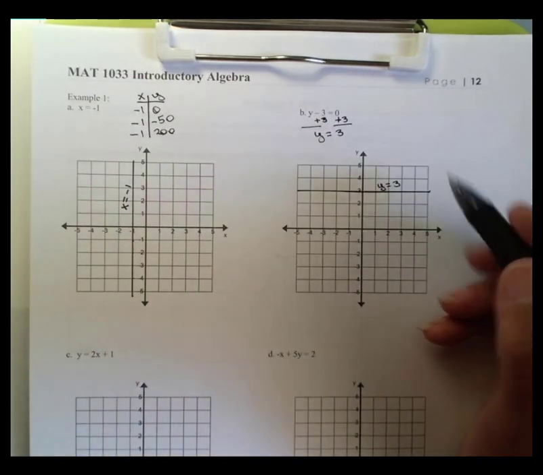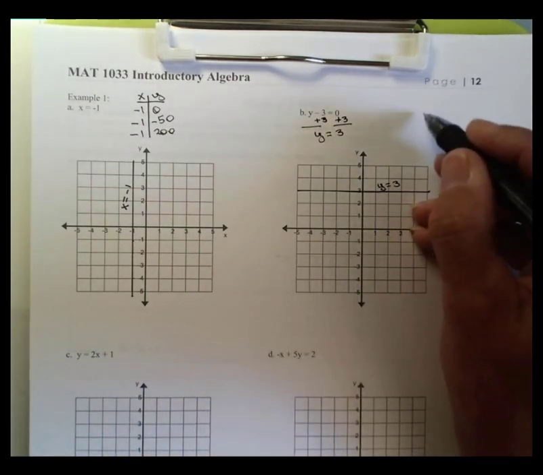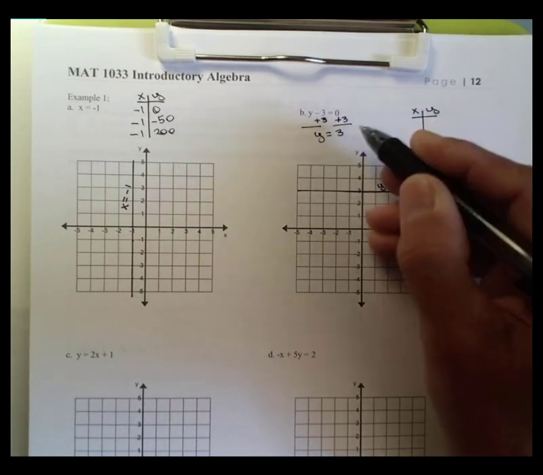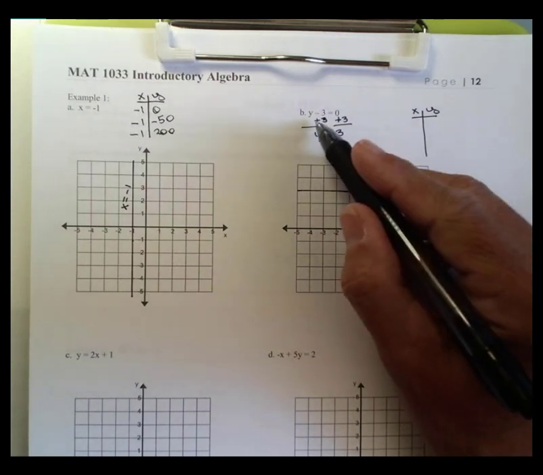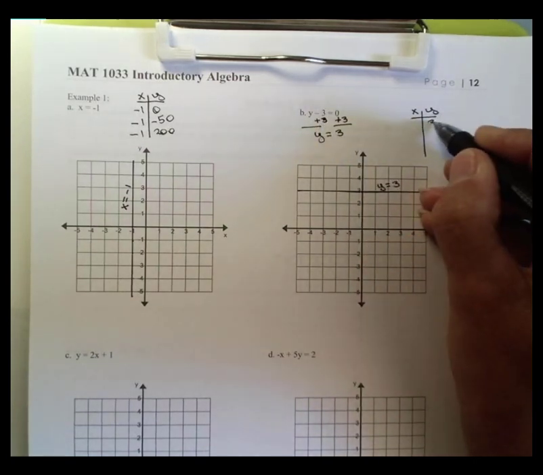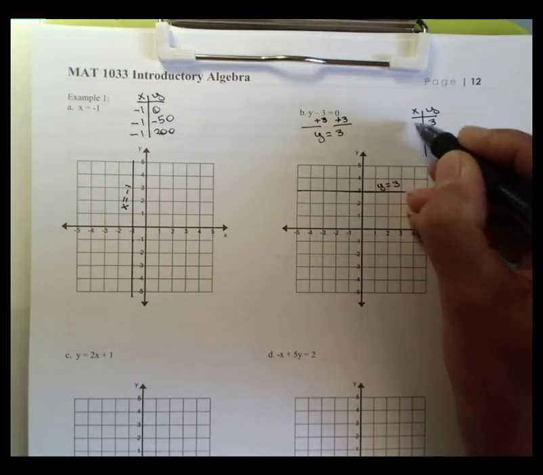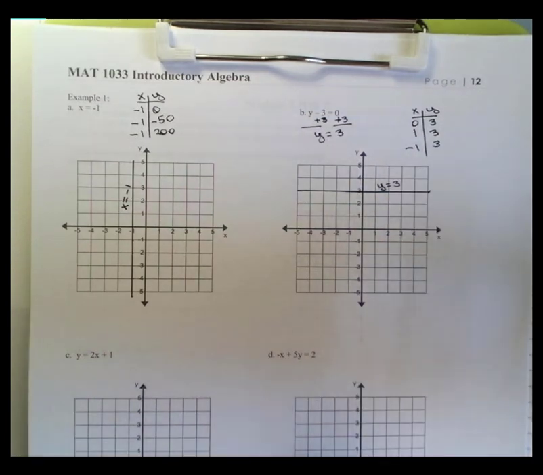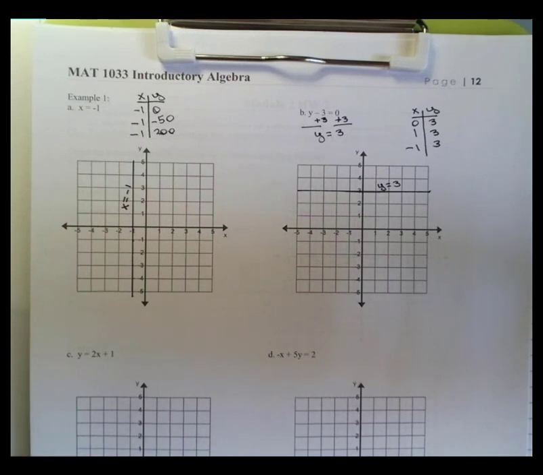Now, once again, if you don't remember that and you start trying to point plot it, you would look at your equation and go, well, I don't have an x to plug in, but I do have y is equal to 3. Y is always going to be equal to 3, no matter what x values I choose. Y is going to be equal to 3. And that would lead you in the correct way to point plot that line.